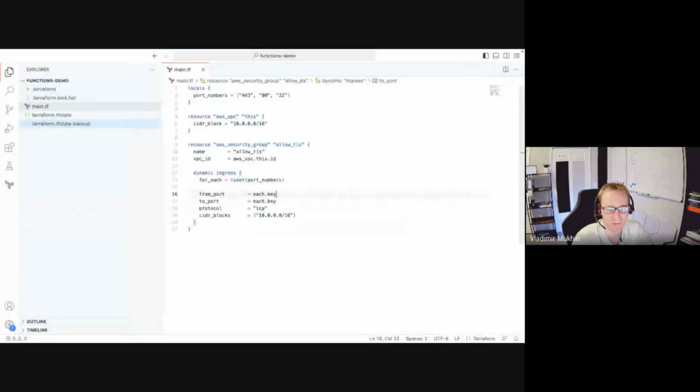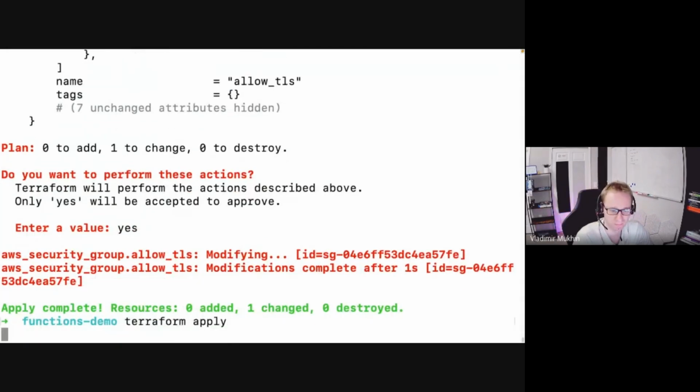And one more thing. Within this dynamic, there will be the block called content that basically contains everything that a standard block without dynamic should have had. Something like that. Run Terraform apply.